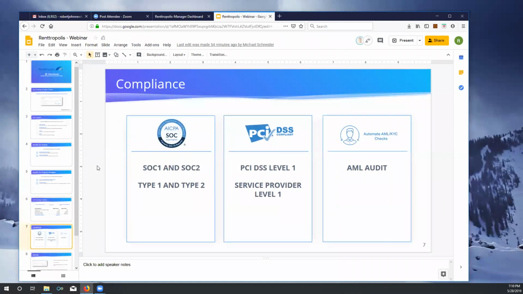I know a common question that we have when it comes to payments online, people are always interested in what our security is. So here you can see that we have our SOC 1 and our SOC 2 certification. And basically that's the highest certification that you can have as somebody who facilitates payments. So this is the same certification that companies like Amazon have, companies like Best Buy and Walmart, companies that are collecting private information and ensuring its security and its protection for both parties. So we've passed that with flying colors.